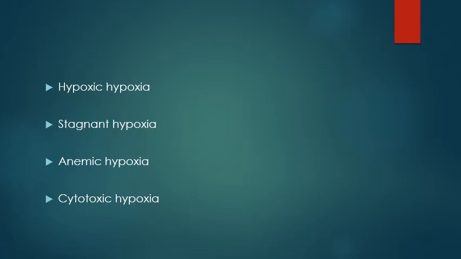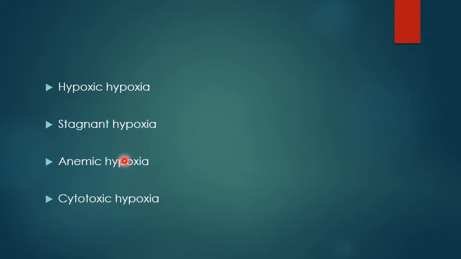So the neurons don't get adequate oxygen, so it shifts to anaerobic metabolism, less ATP energy. Ultimately, everything lands up in cellular energy failure. That's what I want to insist. Stagnant hypoxia is synonymous with low cardiac output, hypotension. What is anemic hypoxia? We didn't learn that in the previous lecture. To understand that, you should know CaO2.